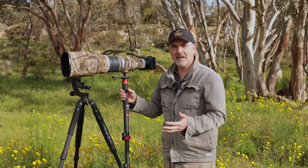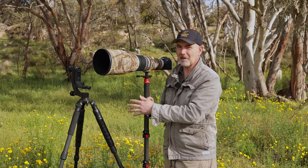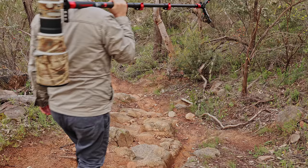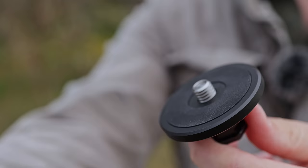The other obvious advantage to the monopod is it's just a lot lighter than the big old tripod. It's only 1.25 kilos, so there's still a bit of weight once we add the lens and the camera, but it's just that little bit lighter than the tripod. And I found it quite easy just to throw it over my shoulder like so, and then just walk through the bush like this. I've only got one leg sticking out instead of three. And when I'm ready to go, it's a lot quicker to use the monopod than it is to use a tripod. So I can just drop it down, make sure I don't hit my head, and then I'm away to go.